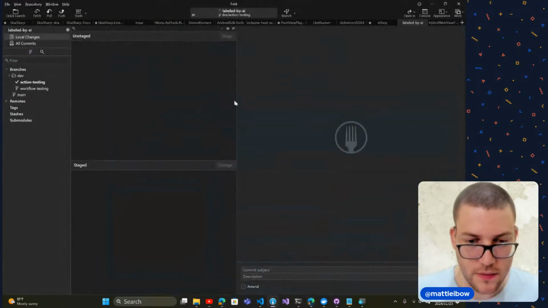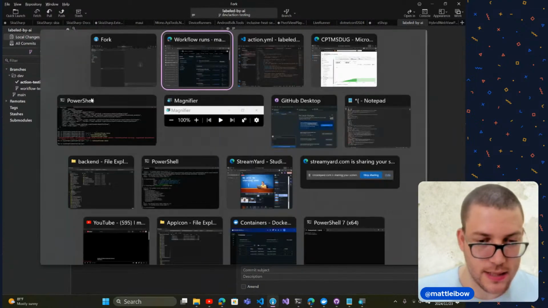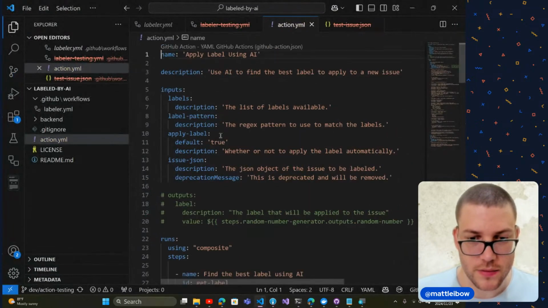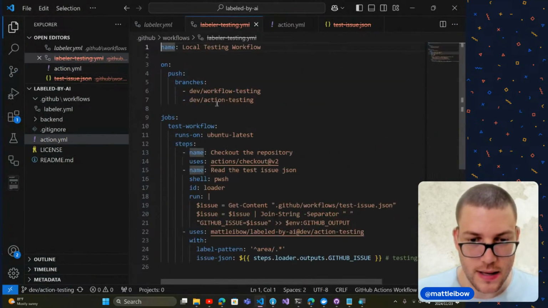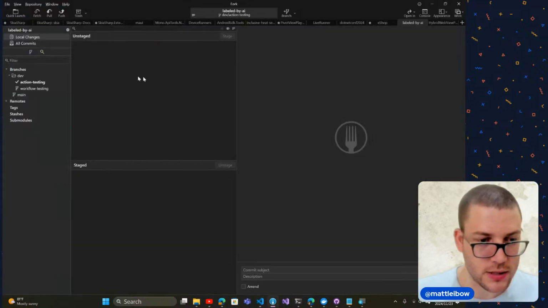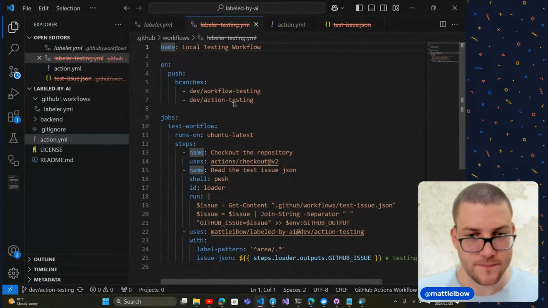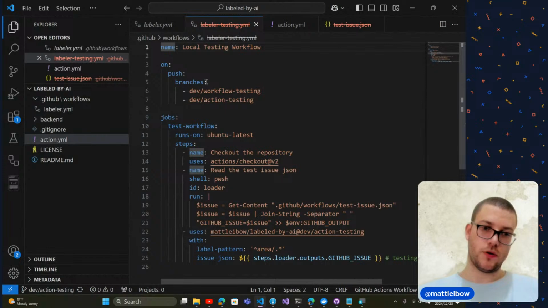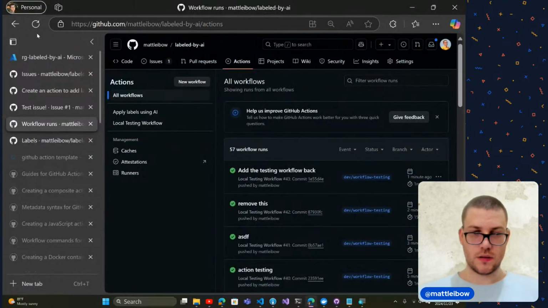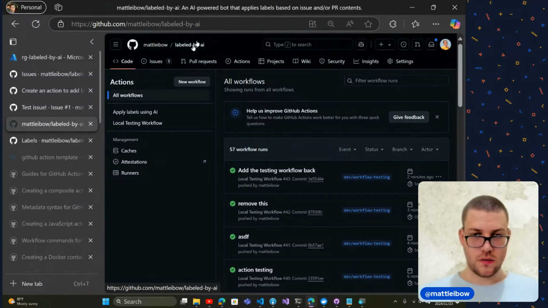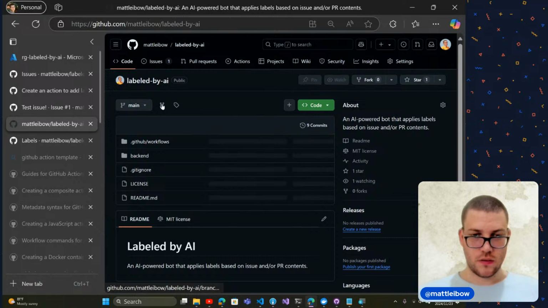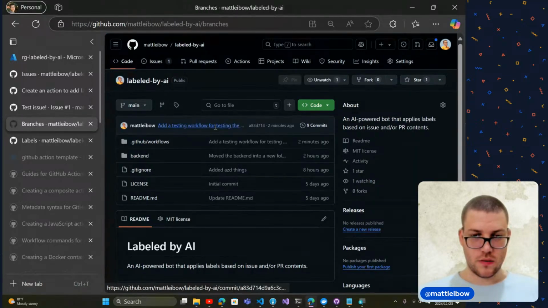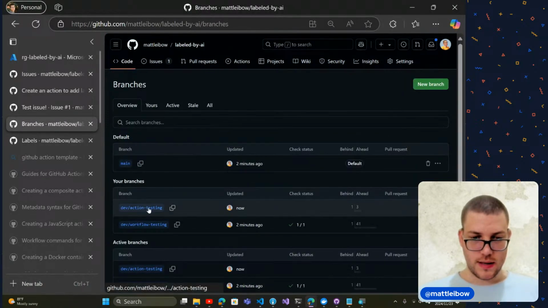Did I have a typo in the action testing? Yeah, the whole thing was just a fake action testing, dev action testing. Push to those branches. Try one more time. No. Action testing.